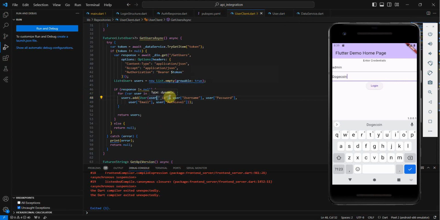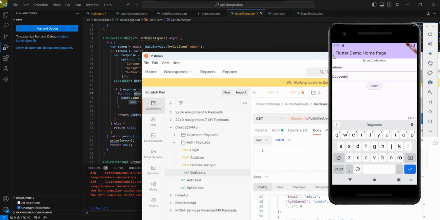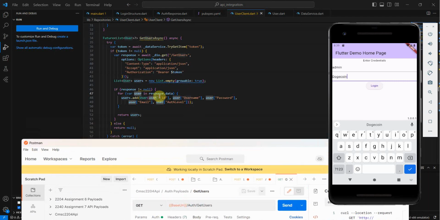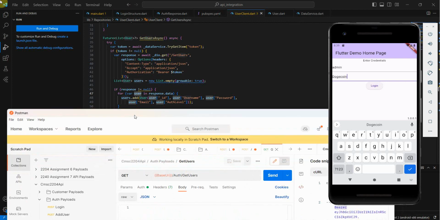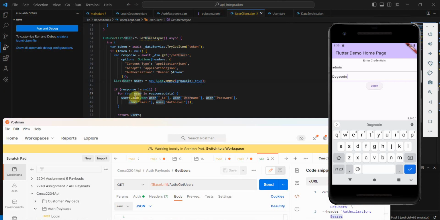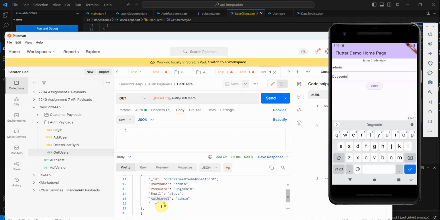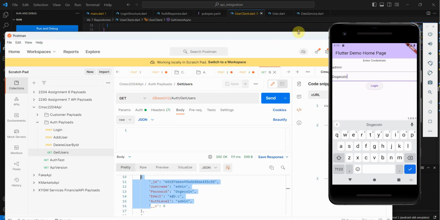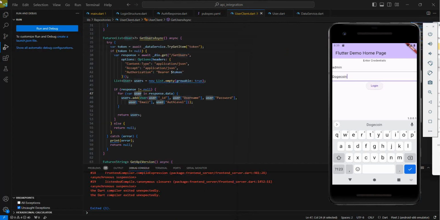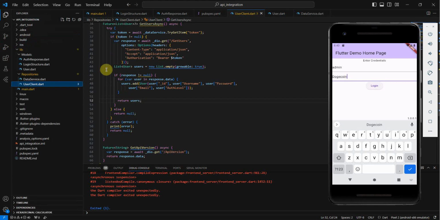Essentially, what happens at this point is we read response.data, we take the first iteration of it, and we throw that in a variable user, which will be one of these. Once that's done, we add to the users list a new instance of user here. A new user is probably the better term there. And we return the users right away. So let's go back.